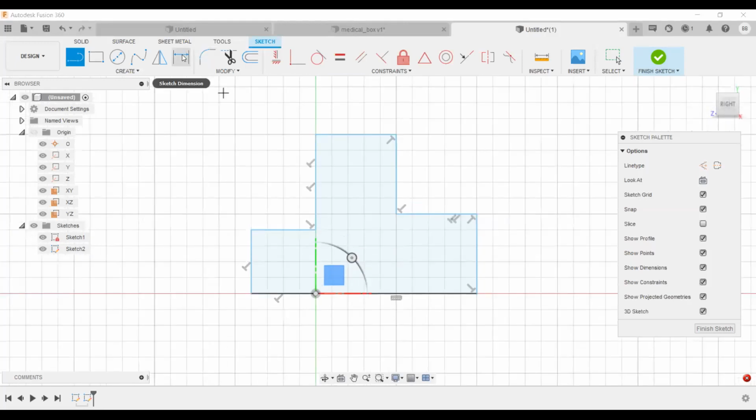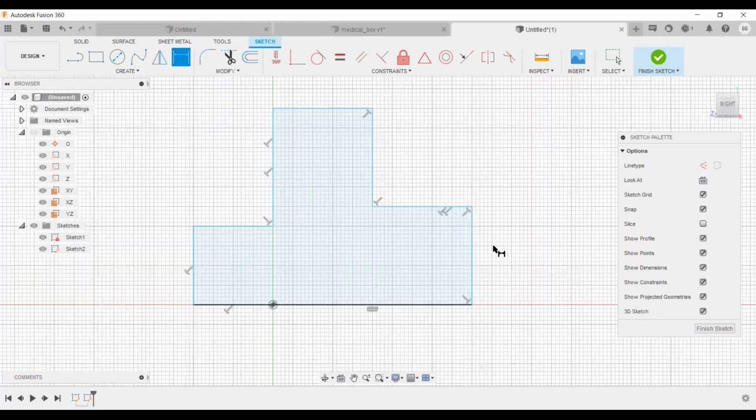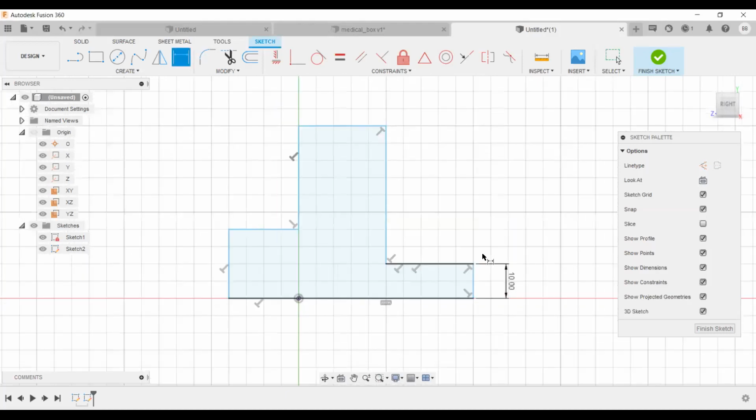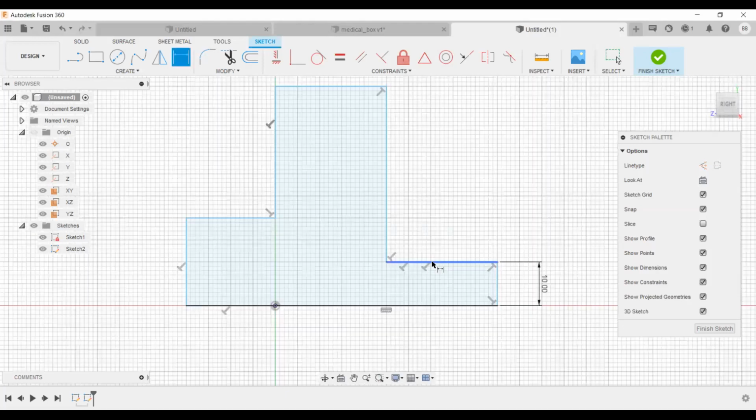I'll just dimension this. Abdallah, I want you to see how easy it is to dimension. You click the two sides like this. You take the dimension tool like this, then drag to the left. You see? You click there and enter 10. For this one, you dimension to the top or bottom. You click your line and it turns blue. If I bring my mouse to it, it shows blue.